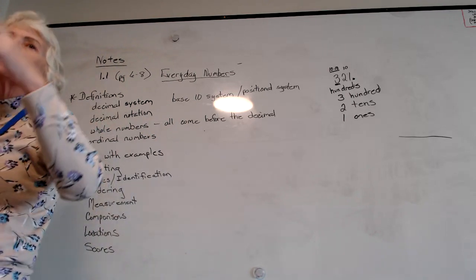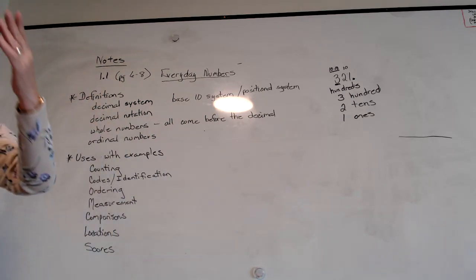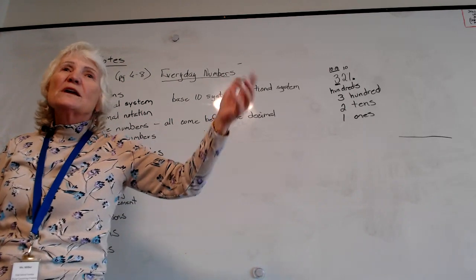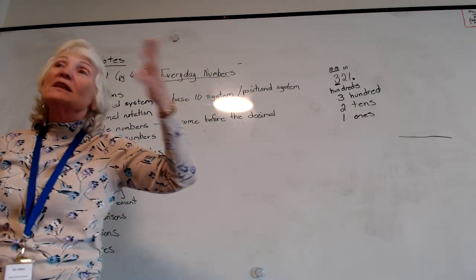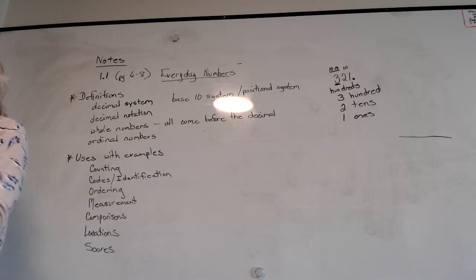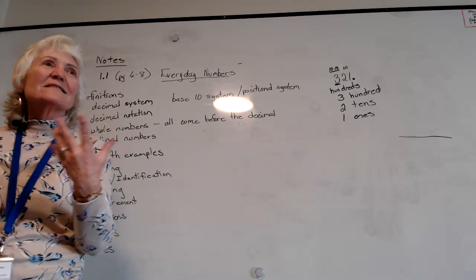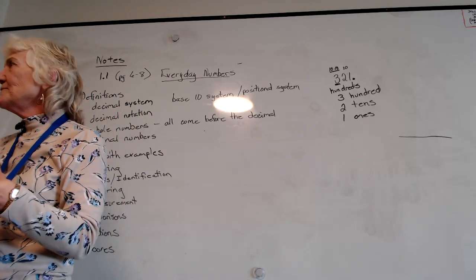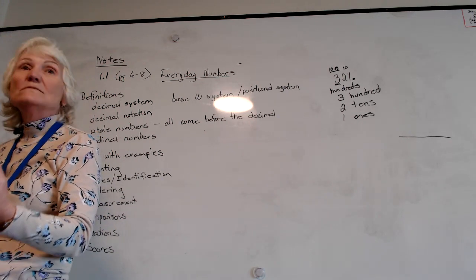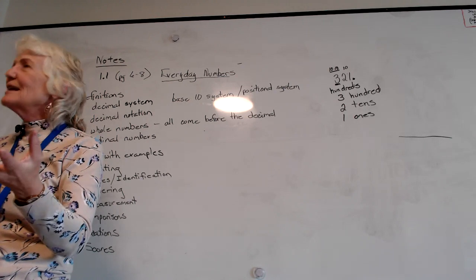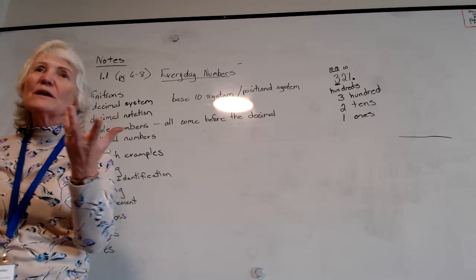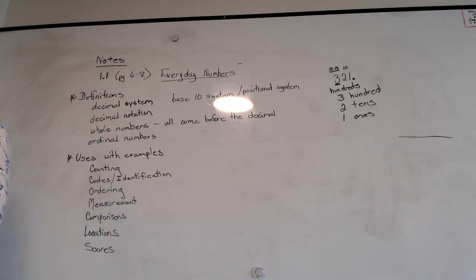We can go to thousands, we can go to 10,000s, we can go to 100,000s. We can go on up and up and up. But we don't really have anything that is less than 1 in a whole number. You can have 0. It means you have nothing, but you can have a 0 as a whole number. It is a whole number.